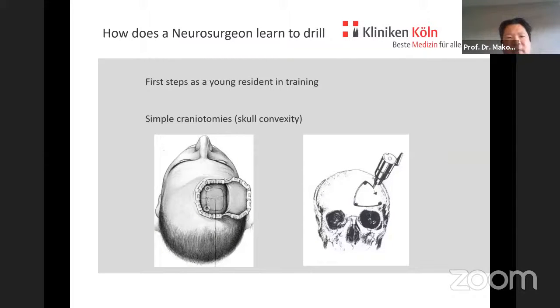Next level is doing craniotomies. So simple craniotomies over the convexity, first lateral to the sinus and later on just beneath the sinus. And so you do a craniotomy using the craniotome. For proper use of the craniotome, I think Mr. Mauch will talk a little bit more in detail.